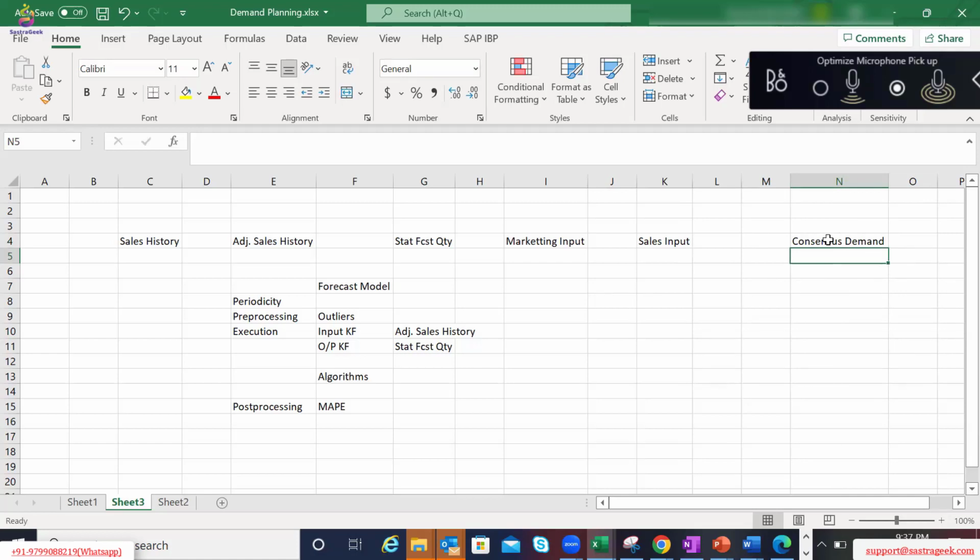Right? There can be a phase 2 where the consensus demand can be transferred to your supply planning engine, whether it is SAP APO, ECC or S4. Supply planning can get calculated based on that. And based on the supply planning results, we understand where the allocations and constraints are, and the feedback can come back to demand as part of constrained demand, right? So as part of the demand supply balance planning discussion, these are some of the scenarios we were trying to discuss as an example.